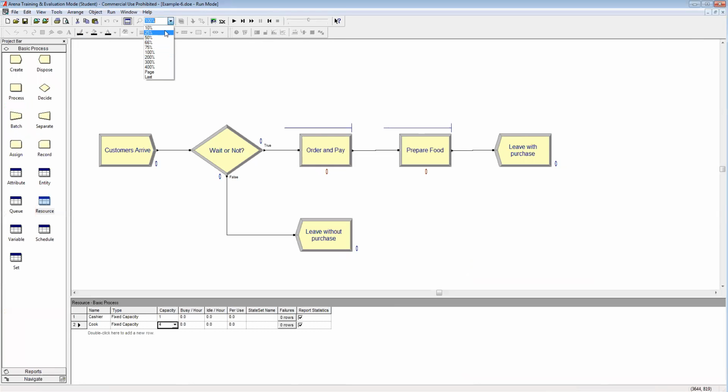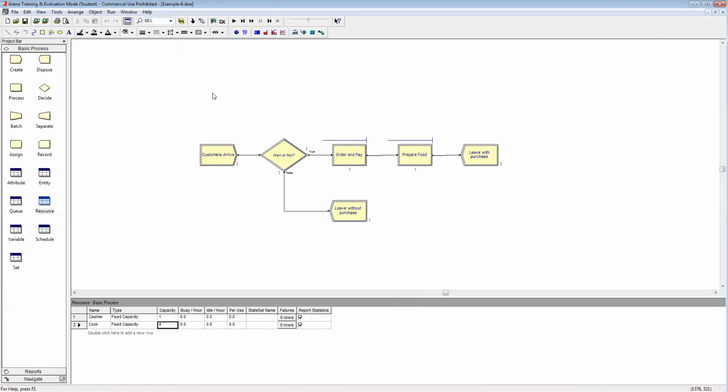Next question is, what if we hire 1 additional cashier to see if that's going to help the situation? So we start from here. We're going to change the capacity. Go to resource, cook will still be 4. We hire 1 additional cashier to see what will happen. Of course, by hiring 1 additional resource, we can make things better. If you only have 1 cashier, you're going to lose 40 customers. But what if we have 2? How many customers will you be losing? So change it to 2, save it, and run the simulation.